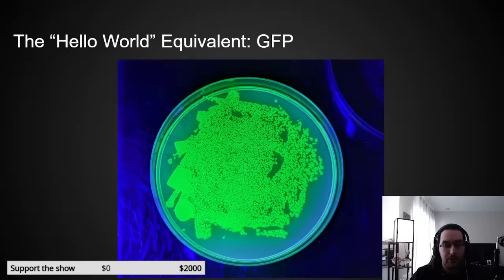But this protein, not this specific one, but green fluorescent protein in general, came from a species of jellyfish. That code was then isolated and copied out and then moved into bacteria. And that, to me, marks the beginning of genetic engineering. This was really the point where humans' ability to start messing with DNA really started.